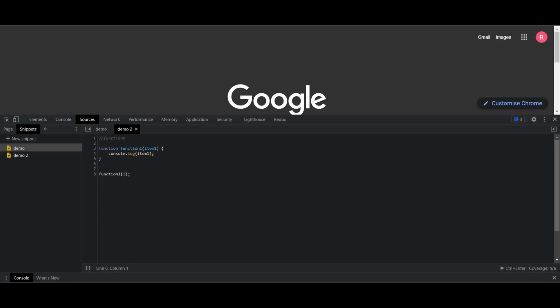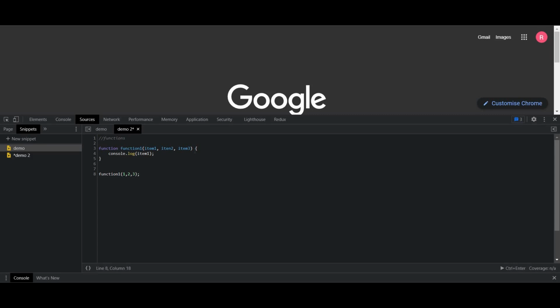There's one more thing, actually two more things. One small thing is that you can have multiple parameters like item 2, item 3, and make sure that the number of placeholders corresponds to the number of parameters you're passing to the function. So if there are 3 placeholders here, item 1, item 2, item 3, then there should be 3 values here which reference those particular placeholders. So yeah, that's one thing.